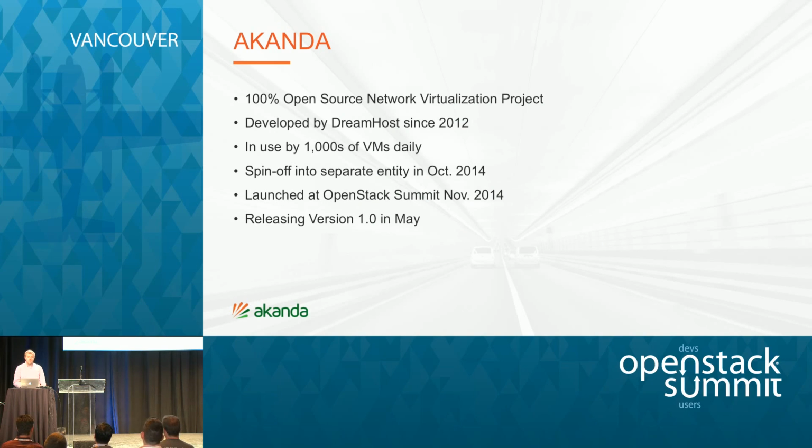Akanda is a 100% open source project. It's been developed at DreamHost since 2012. It's used by thousands of VMs daily. It's in production, so don't be scared off by 1.0. This is actually a production system. We were spun off, like I said, last fall as a separate entity, and so our 1.0 is available now.